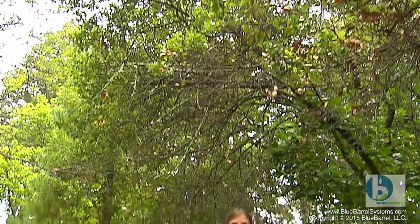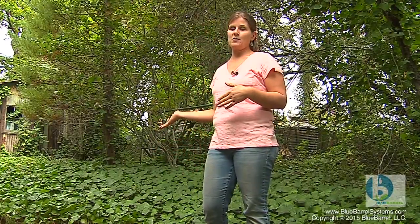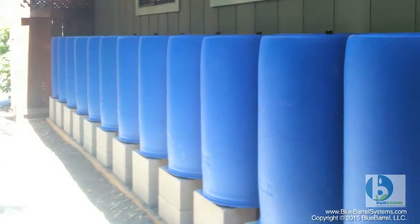Shade is important because it helps keep your stored water cool and it keeps the direct sunlight off of your barrels. Here, we looked for a nice shady spot on the northern side of the home and there are trees surrounding as well, so we don't need to worry about direct sun. A little bit of sun on your system is okay, but if you don't have a spot that's shady at all, you can always create shade. You can build a fence or a trellis type structure around your system, or plant some hedgerow type plantings.